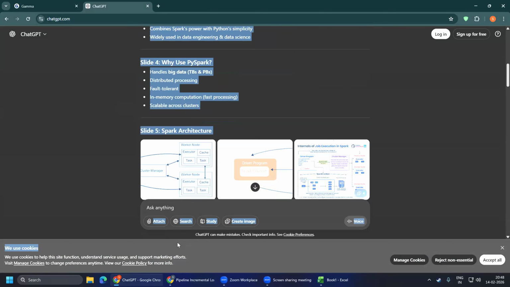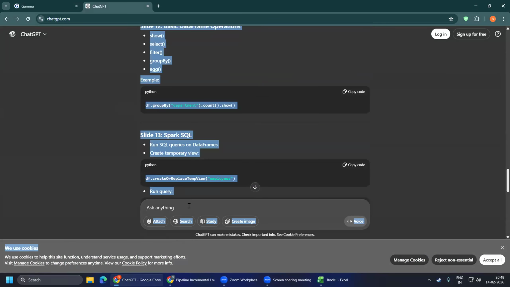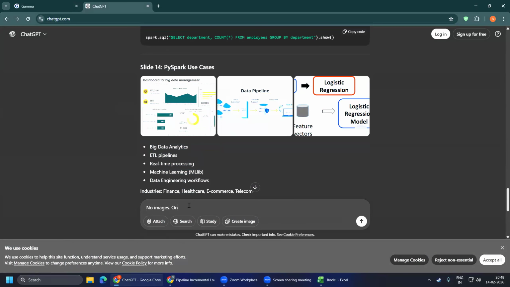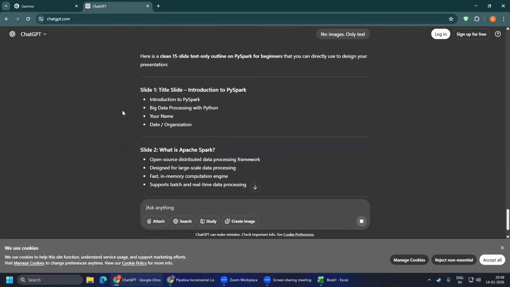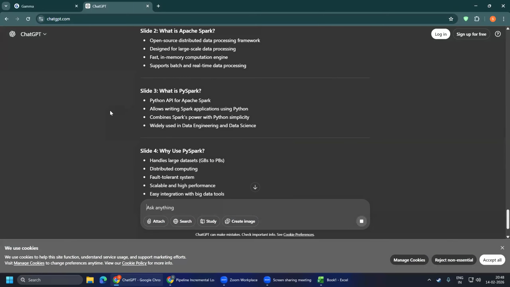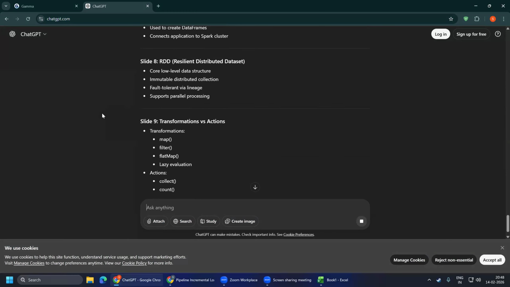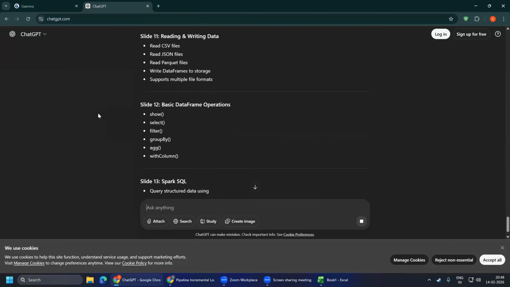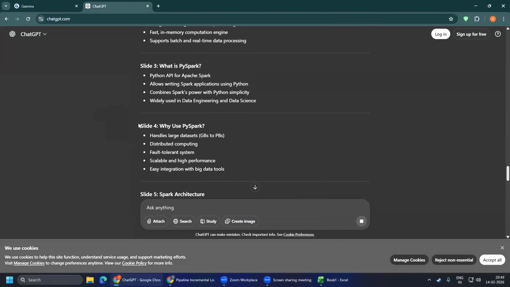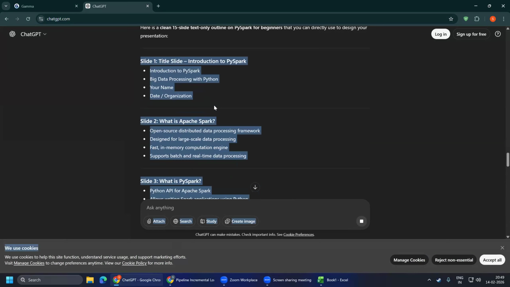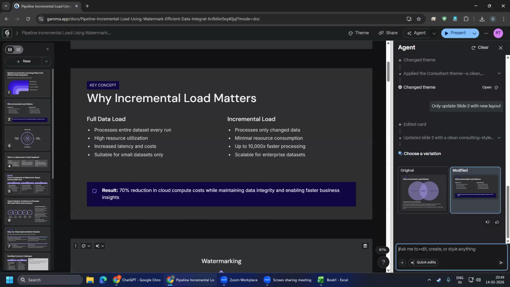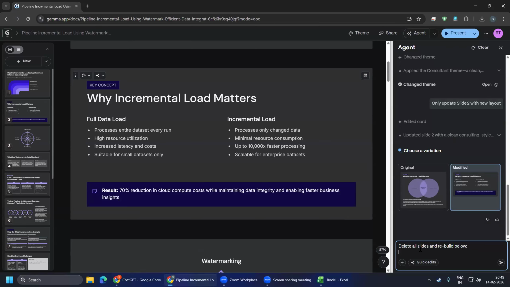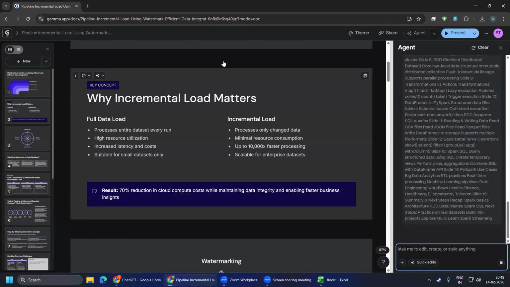let's say I'll just copy, and I'll say no images, only text. So it is trying to help me with all the images. I say I want only the text layout. So let's do another thing. Now I'll just copy this slide layout which is there. And now I'll tell, hey Gamma, I'm not happy. Delete all slides. Rebuild below. So I just copy pasted it.